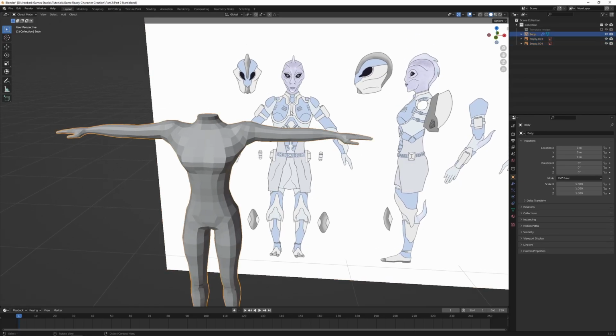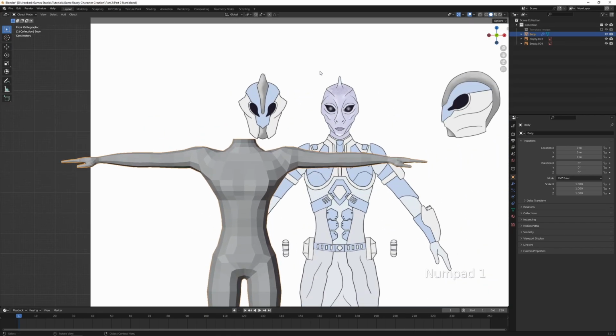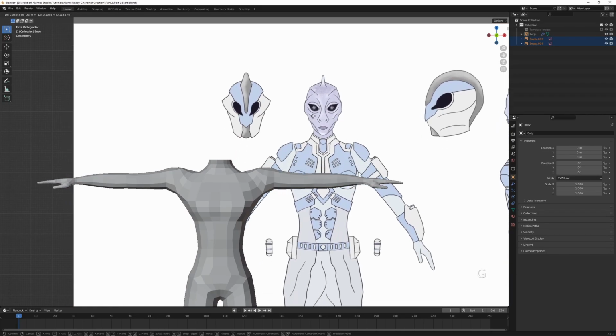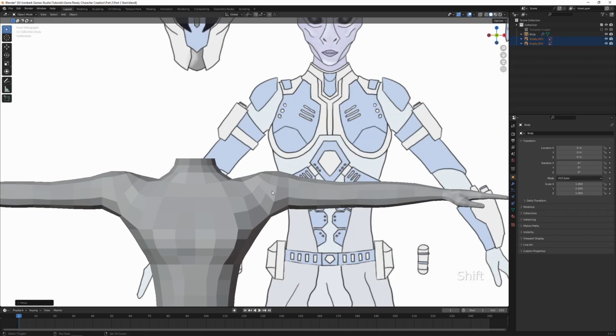So I'm going to be modeling the breastplate on top of the mesh that we've already got. I'm just going to go into front view here. And I might even just move this reference image up a little bit so I can see the breastplate there.